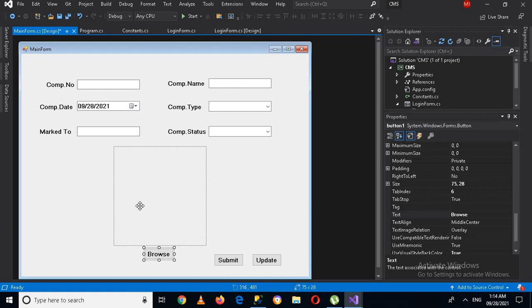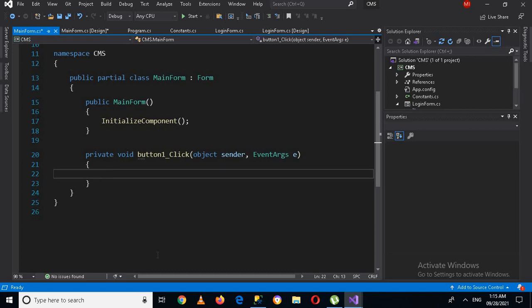So for that I'll go to our already coded form, so I'll copy the code and then we will discuss that. So first I will make this browse button functional.